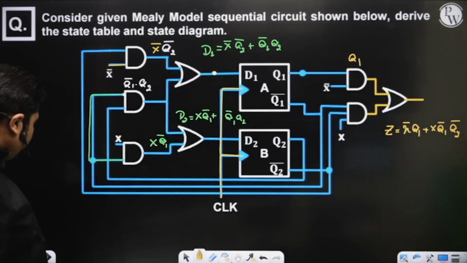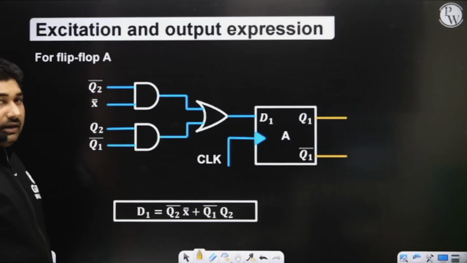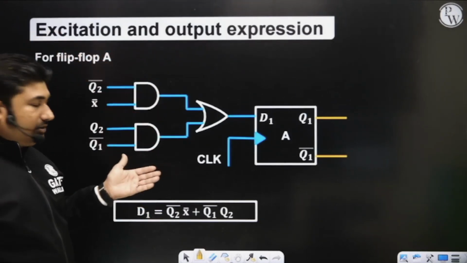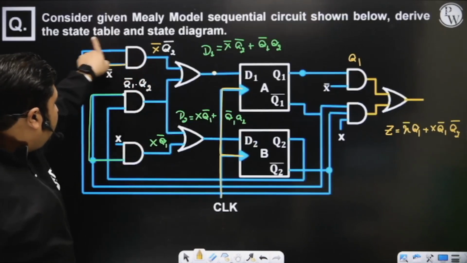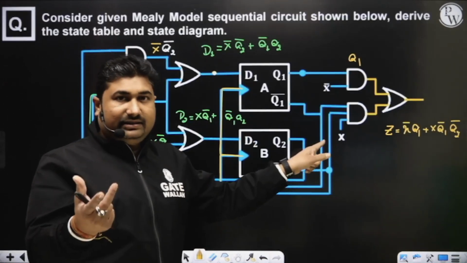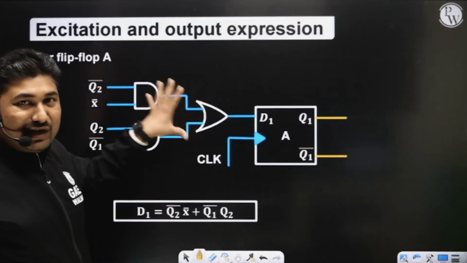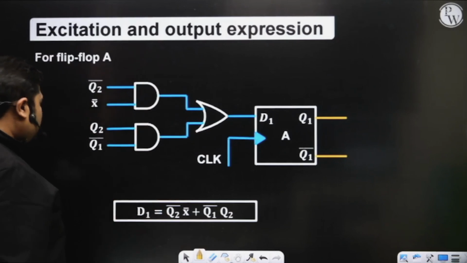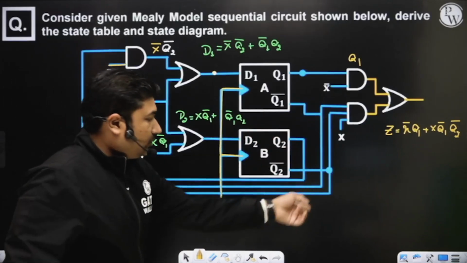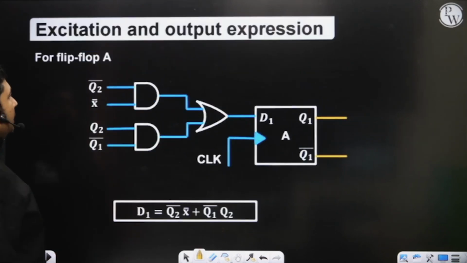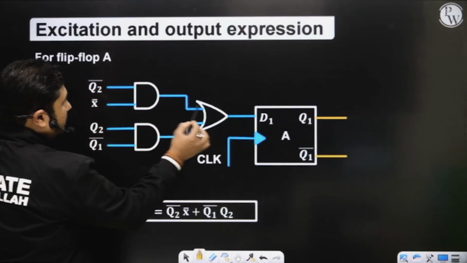I'm just going to show you. Please observe. Individually you can find it out, like the expression of A. Since I have represented the flashing line, which is not possible to show in the PDF, I have represented it in this way also, so that you know how the wires, how the leads are connected to the input. Great. Now please observe what is Q2 bar, what is D1.